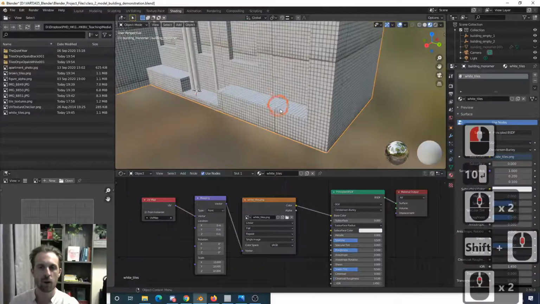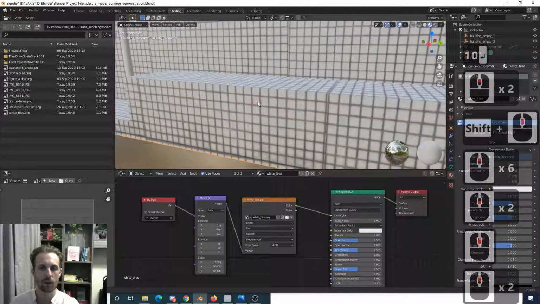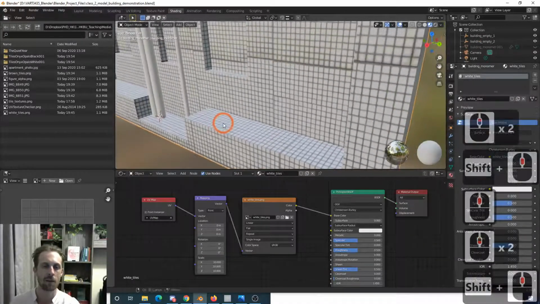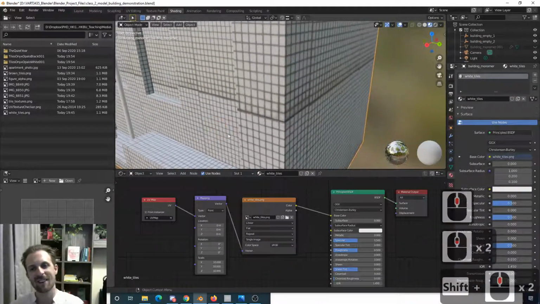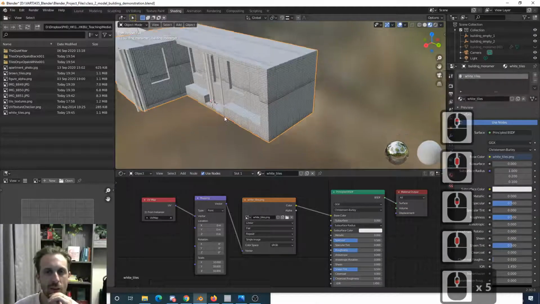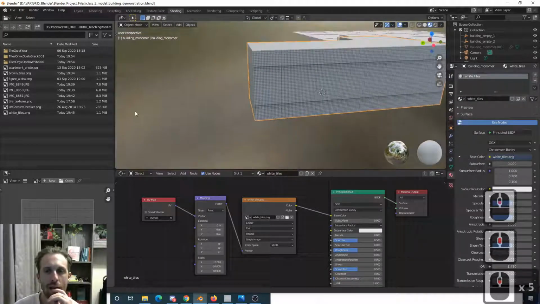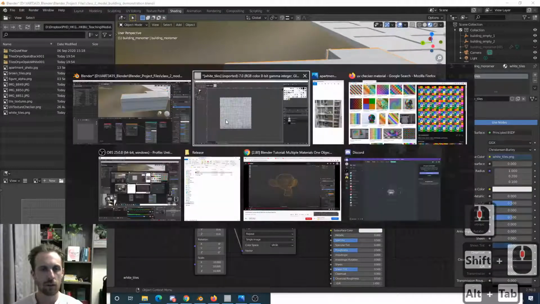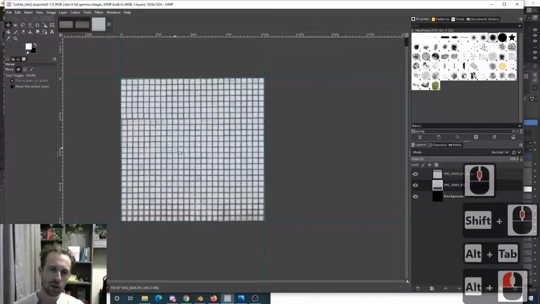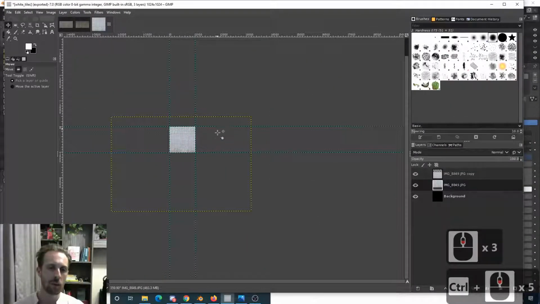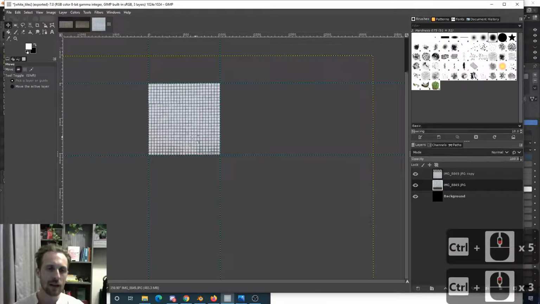Okay, so we've got our tiles on our building, but now we can see that the handmade texture that I made is not good enough. The reason is, if we zoom out, and I'll go back and show you what I had in my Photoshop, or GIMP is the program I use. It looks okay here, but actually what's going on, if we zoom out, is that it's repeating over and over again. And every time it repeats, we see a little seam.